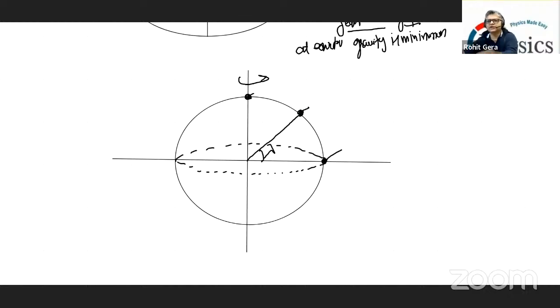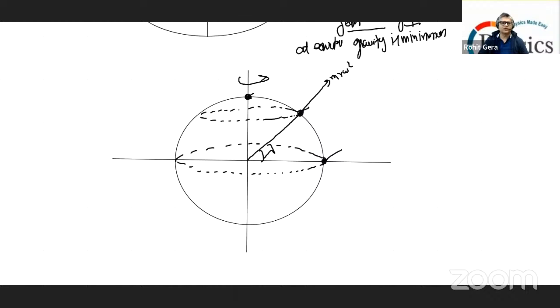Latitude. So the question is, how does latitude impact the acceleration due to gravity? That is the question being asked. Since the Earth is rotating, this particular body will also be rotating, like in a smaller circle. ये इसमें rotate कर रहा होगा. And what it will experience is a centripetal force m r omega square.